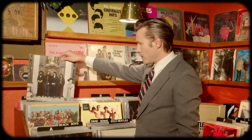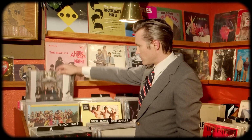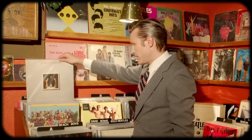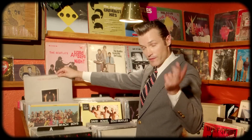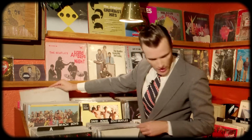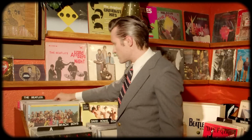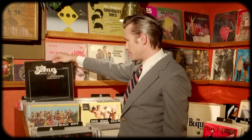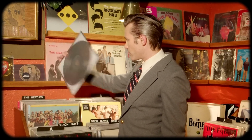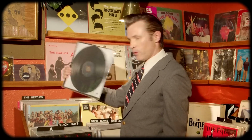And then I have the US compilation Hey Jude, and then I have Beatles Rarities. This is the US version, which is different than the one that comes in the blue box, which I've shown on the channel before, which is down there. I'll show that to you in a second. The Beatles' first live recordings, Hamburg, Germany, 1962. This is volume 2. I don't have volume 1. This is on Pickwick. I don't remember where I got this.